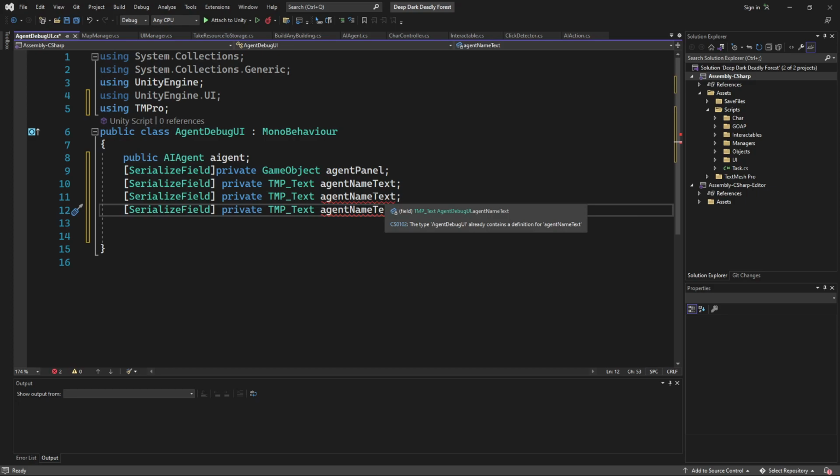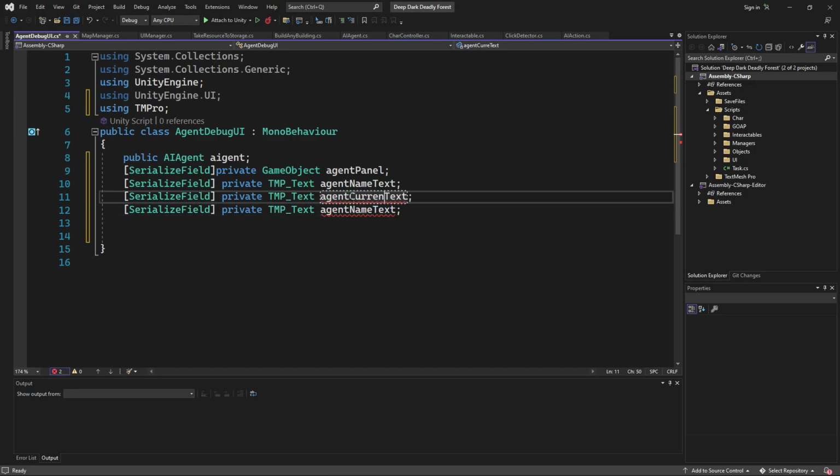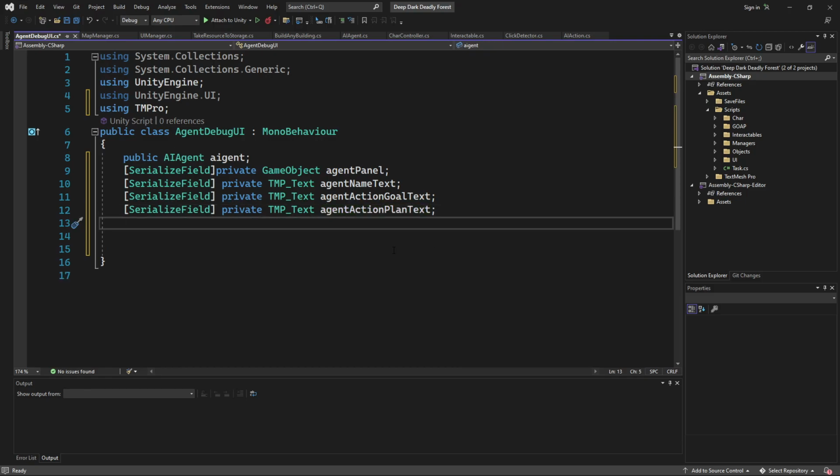Okay, agent current action. Actually, let's do action goal. Action goal, and then this one will be agent action plan. And then here's what we're going to do too.